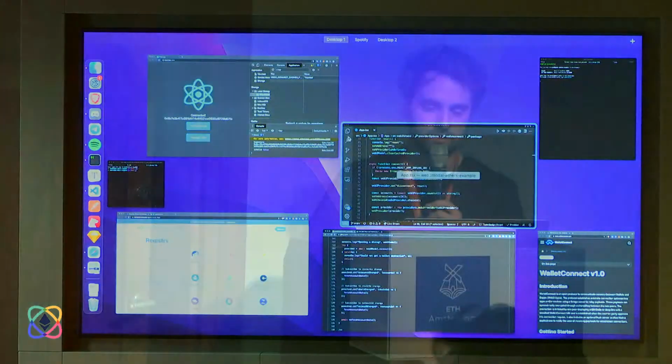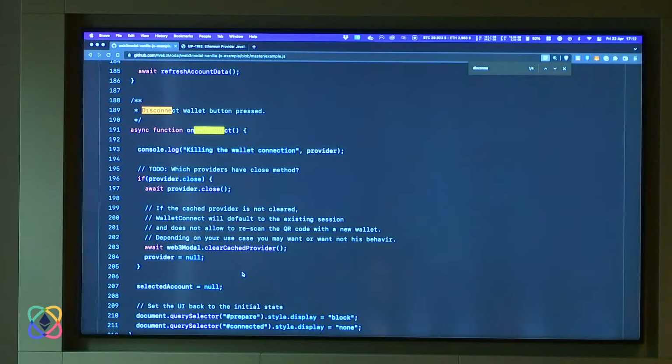Also, another thing to consider that I think not a lot of people consider is the disconnection, because while you can't really disconnect in MetaMask, you can actually disconnect on Wallet Connect and other providers like Coinbase Wallet. So from the dApp, you can have the user block that connection and not have it connected anymore.